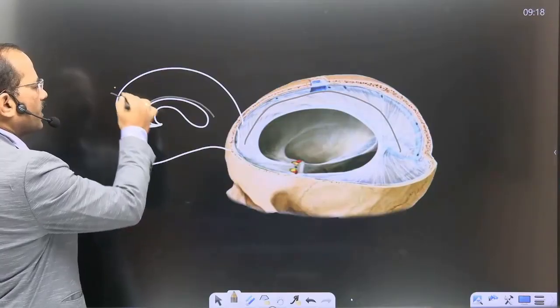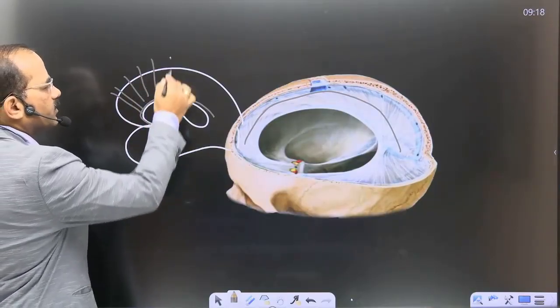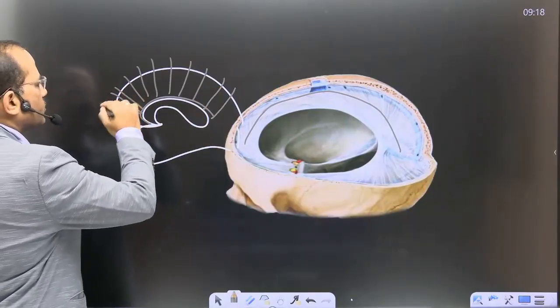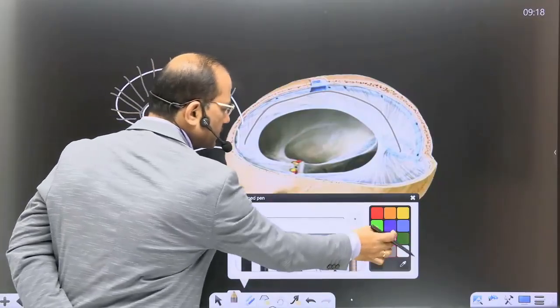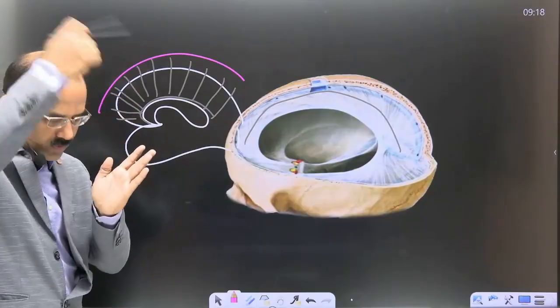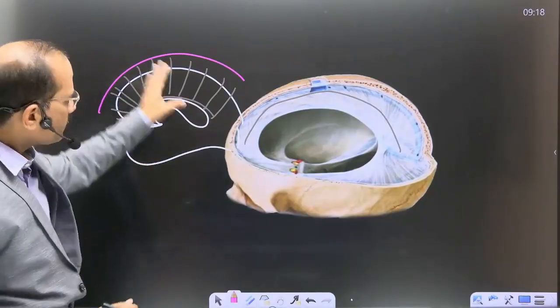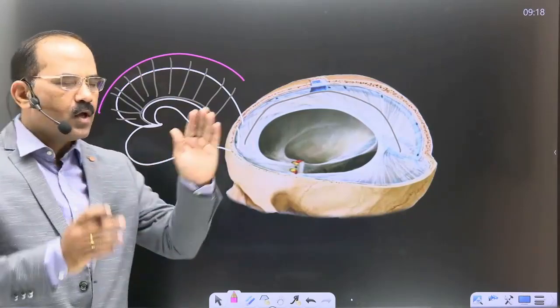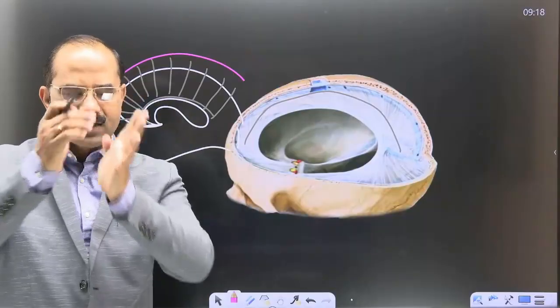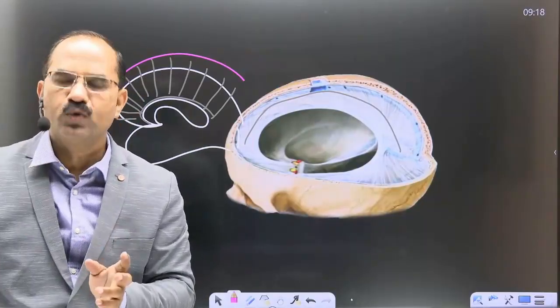The upper margin, okay, so this is the fold, this is the falx cerebri. The upper part of this fold is attached to the skull. It splits here and it is attached to this suture, the sagittal suture of the skull. So this fold of dura mater, on the lower side, it is attached to the corpus callosum. On the upper side, it splits and it is attached to the sagittal suture of the skull.